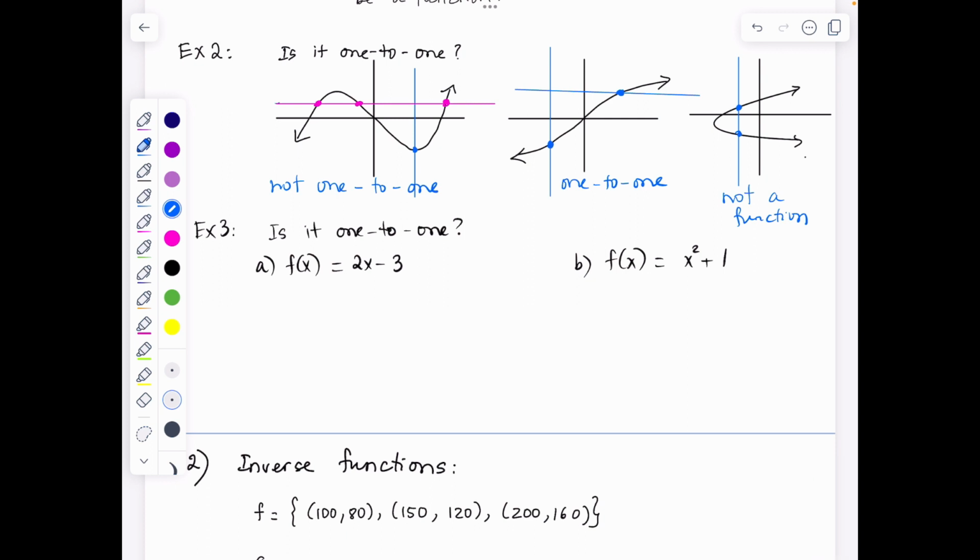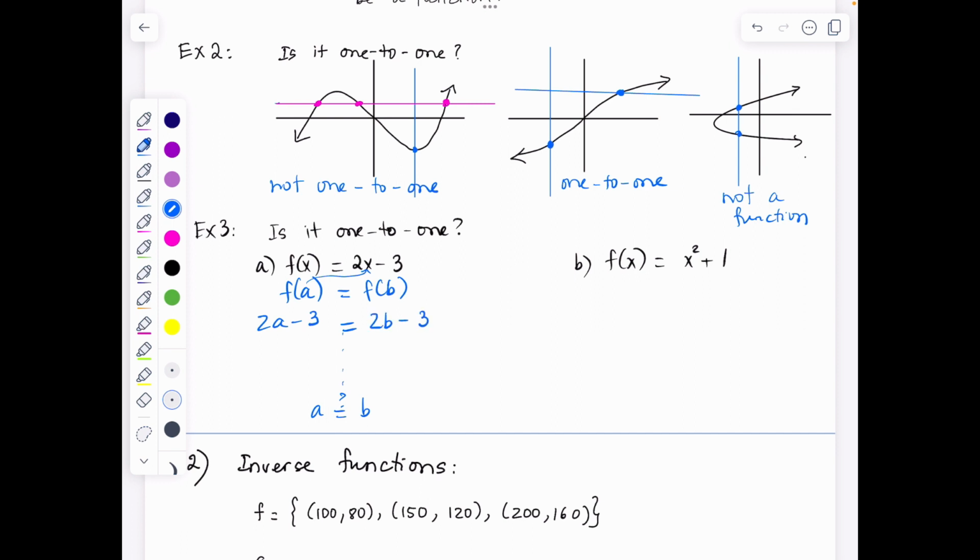So let's say I'm just going to write down first, f of a equals f of b. Our goal is to see if a is going to equal b. Okay, so for f of a, using this function, I substitute a in for x. So I have 2a minus 3 on the left side. And then on the right side, very similar, I substitute b in for x. So I have 2b minus 3.